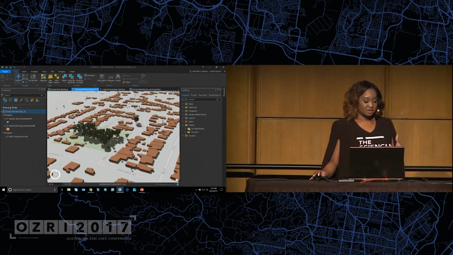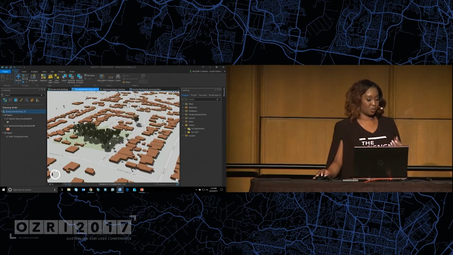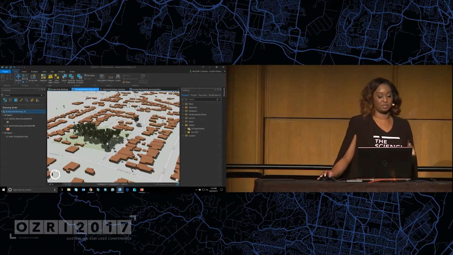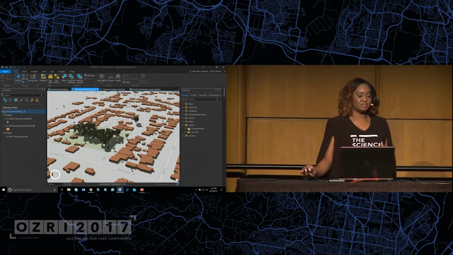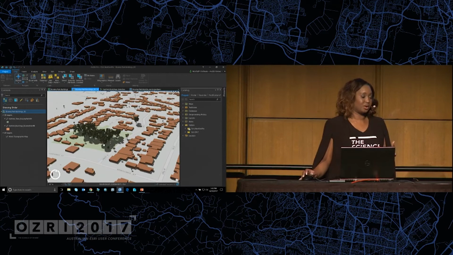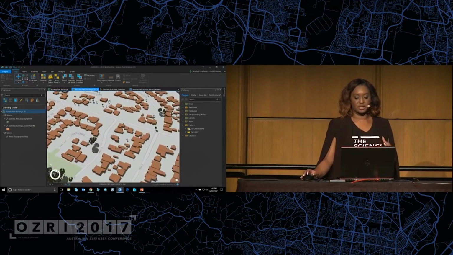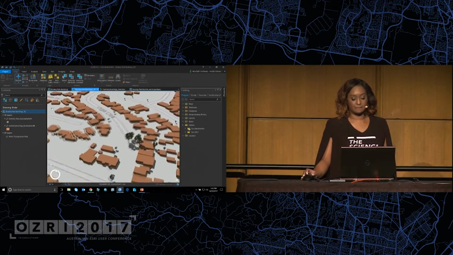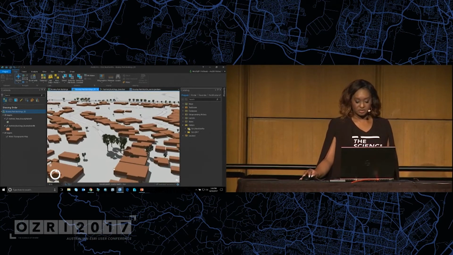So I can see that the trees, which are realistic and raised at the absolute height according to that height or Z-enabled field, cast a shadow on the park. But this doesn't give me too much insight to what the property owner mentioned to me earlier. So I'll zoom into a specific area where trees actually cast shadows on buildings. And there we go. I have specific trees that are casting shadows on buildings.